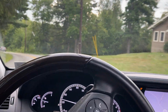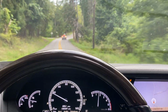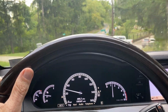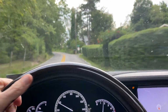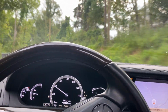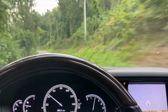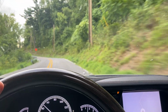If it got to be a little more serious, where it was dripping in my garage, then I would do something about it. Watch this truck doesn't jump out in front of me here. So yeah, that's the other thing. It's just par for the course owning a car like this. There's going to be things, leaks and whatever, mechanical stuff.